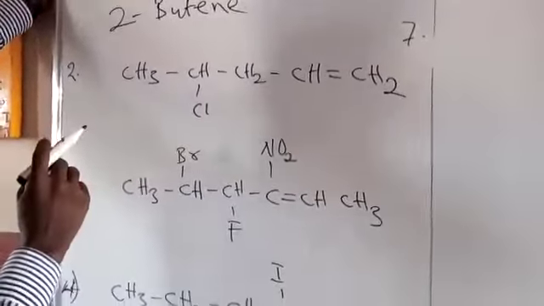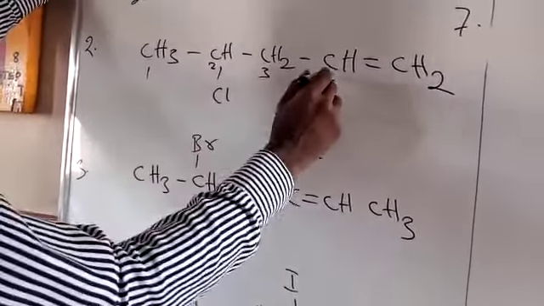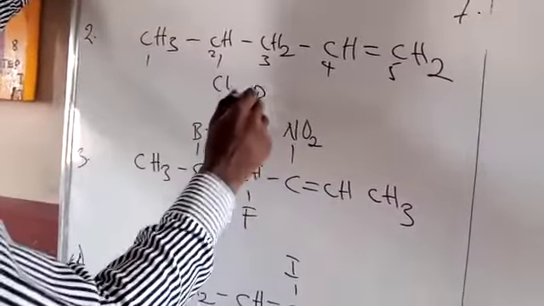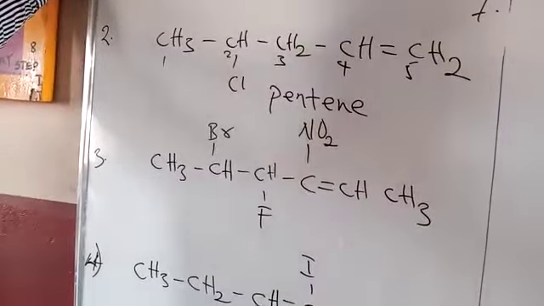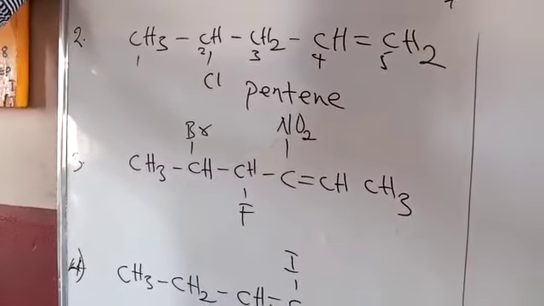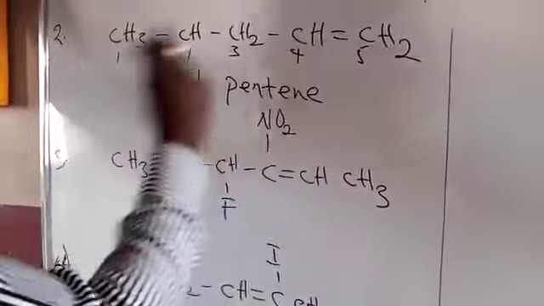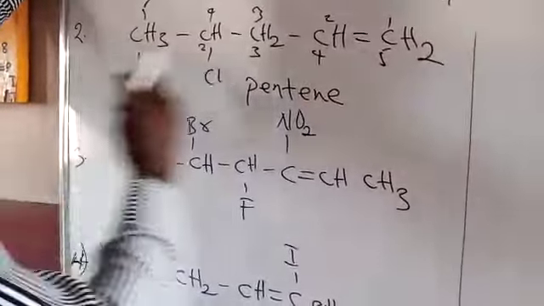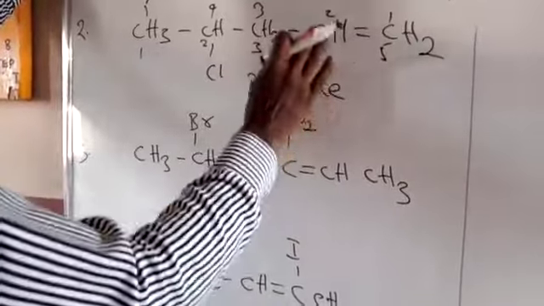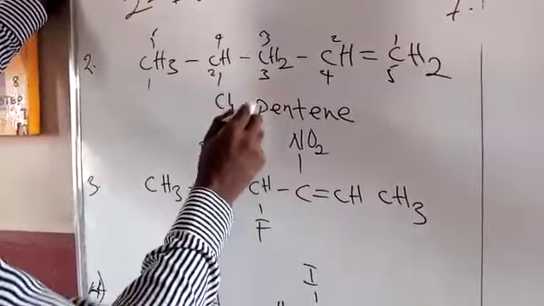Next, look at this compound here. First of all, the number of carbon atoms here is 1, 2, 3, 4, 5. 5 is pent, and because of the double bond, pentene. Then the double bond is located at this position. If you count this way, it is carbon 4, but if you count this way, 1, 2, 3, 4, and 5, going this way gives you position 1, going the other way is position 4. IUPAC says the lowest possible number, so it will be 1-pentene.